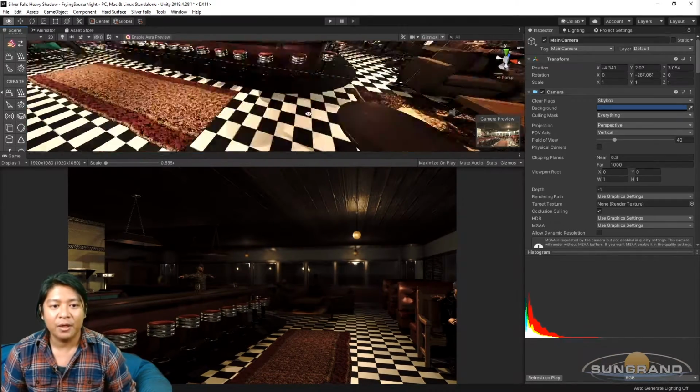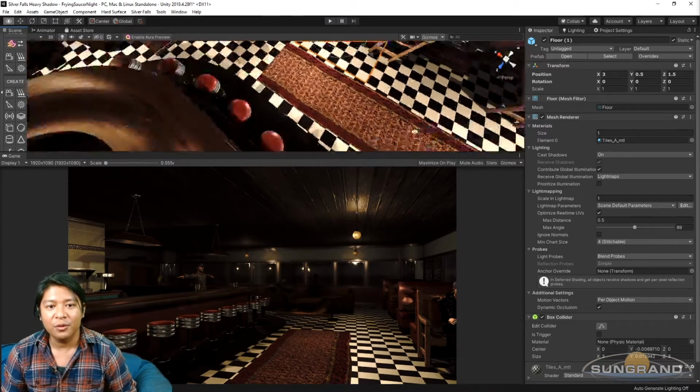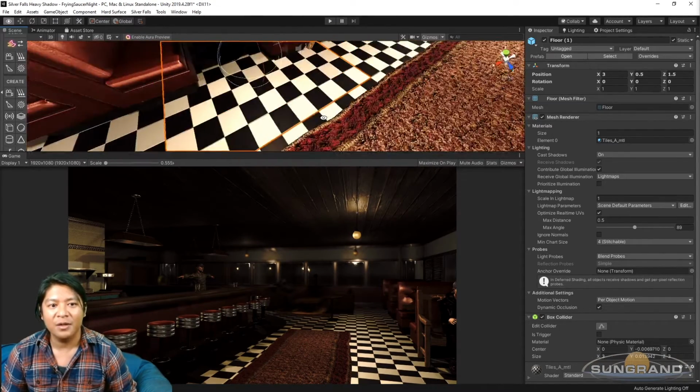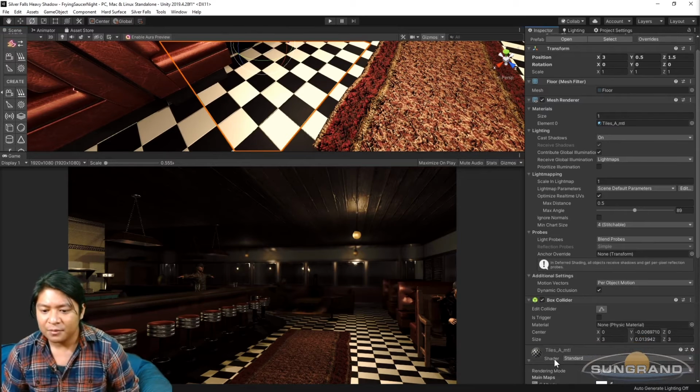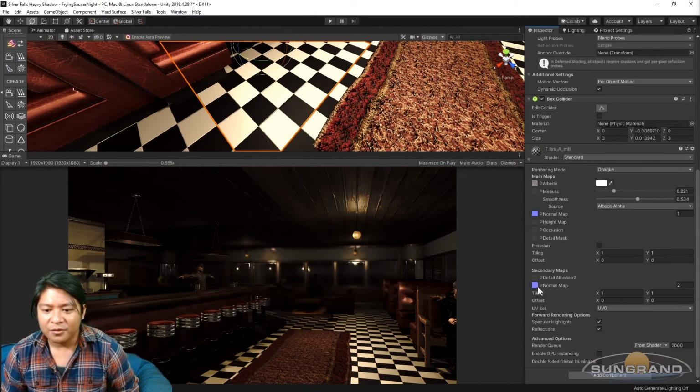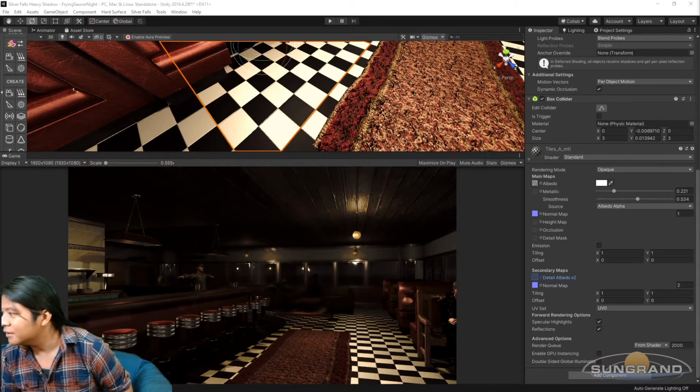Lastly, before we go, I would like to add a bit of detail to the floor. It looks too clean, a bit too perfect for my taste. So before we wrap things up, I'm going to find my detail. And I've got something here that'll help add just a little bit of detail. Let's try this.